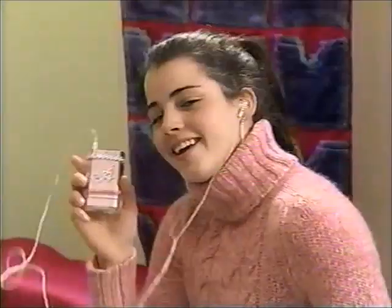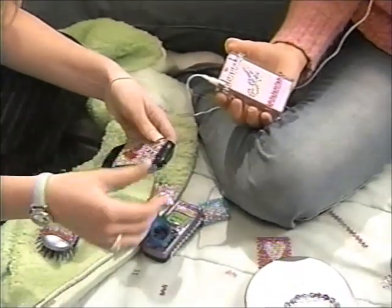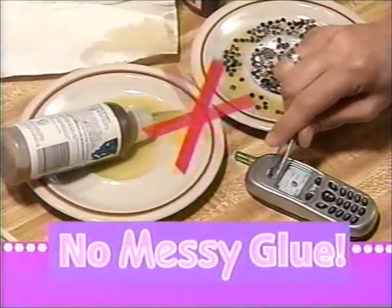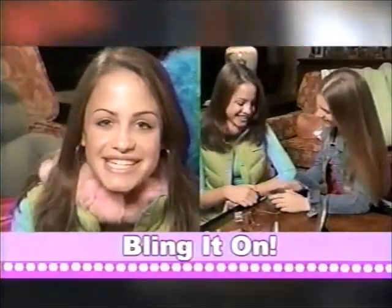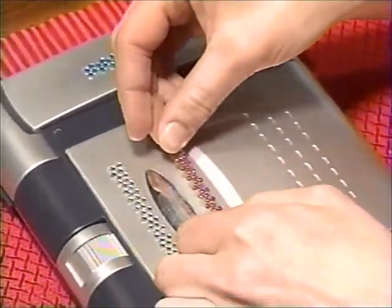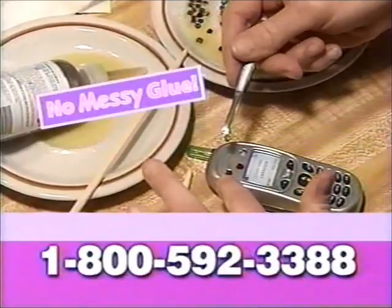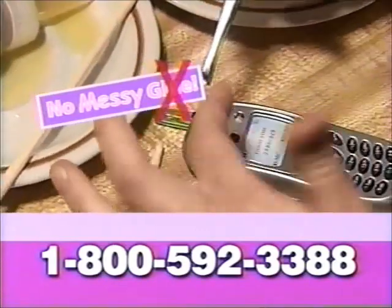Want to be in the mix? Here's an easy fix. So from totally boring to totally bling. Introducing Bling It On, the instant peel and stick bling kit. No messy glue. Sweet. Bling It On. It's fun. Now it's easy to bling. Look, just peel off the back and stick on the bling. Now you can bling almost anything. Made my laptop sing when I added the bling. It's not just a kid thing. I love to bling. Don't waste time and money messing around with glue.